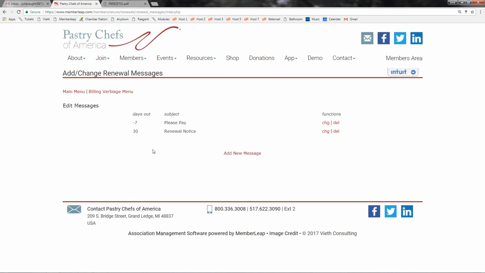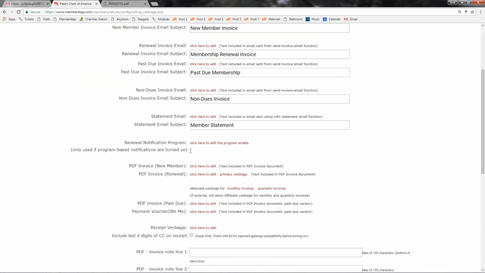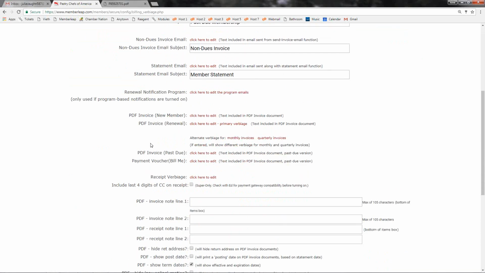individualism of the emails. So if you're using the sequential, it's going to send that same message out until the members pay, whereas using the programmed here is going to allow you to set up different verbiage and different emails for each of the different messages you would like to send. So those are both automatic email notification options that you have, but they do need to be turned on by us here at MemberLeap. So if you just let us know if you're interested in using one of those, we can help you get that set up.